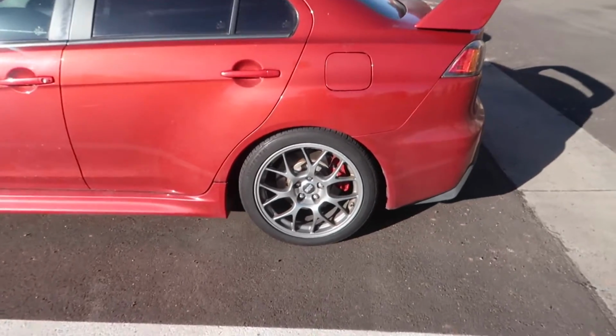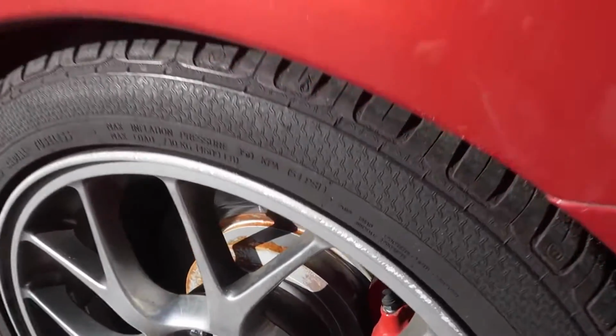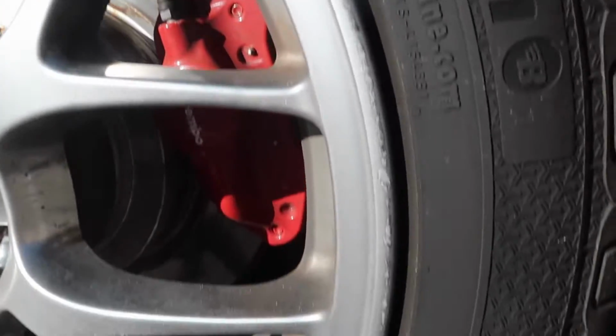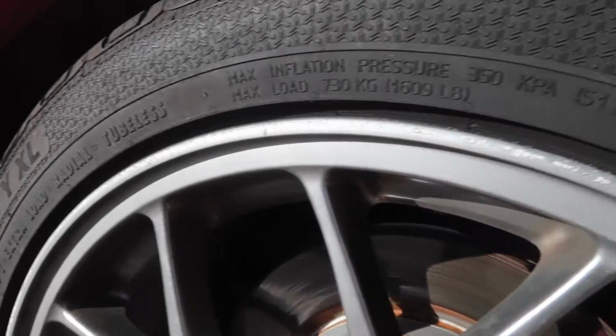All right, so I figured you guys would want to see the before. As you can tell, there is a lot of curb rash on these. Well, not a lot, but we'll definitely be able to clean these up pretty nice.